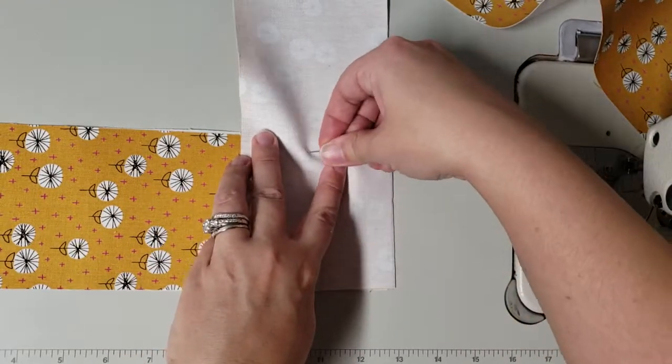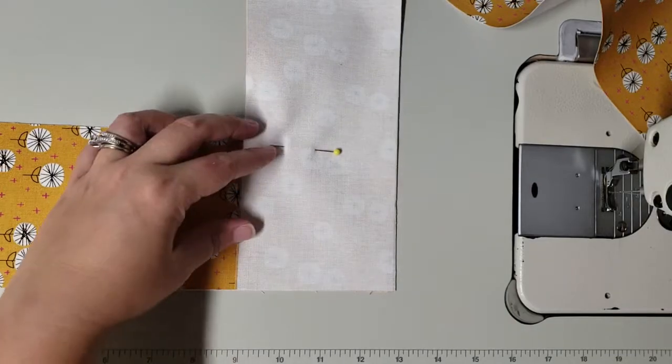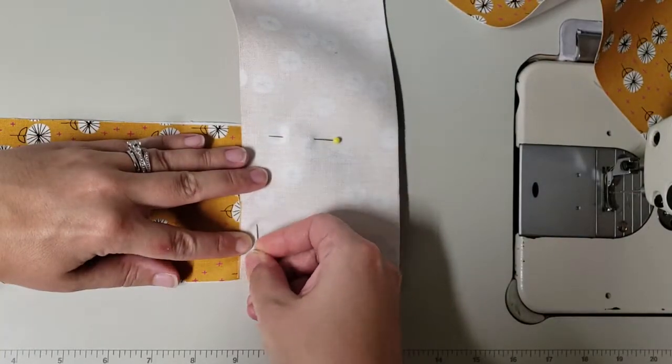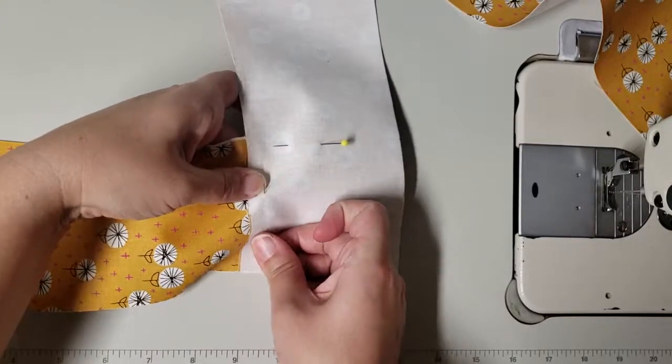I'm going to throw these pins away when I'm done and buy some new ones. They're really horrible. I don't know why they don't want to slide in. It's almost like they're sticky, but they don't feel sticky.